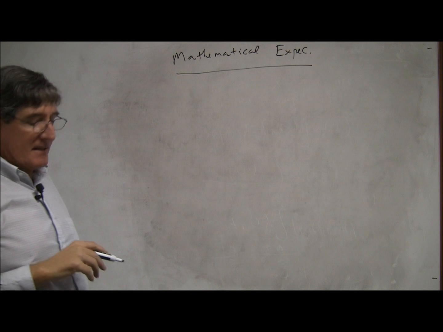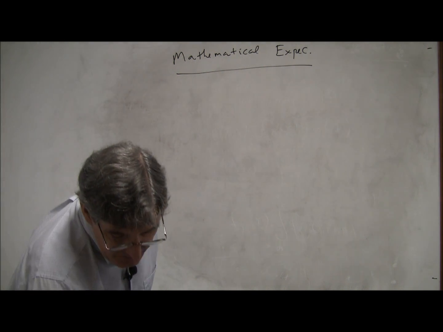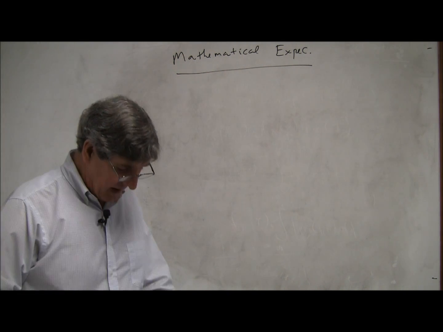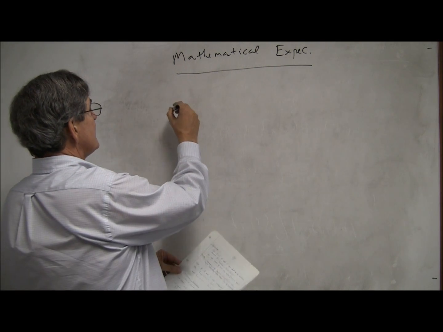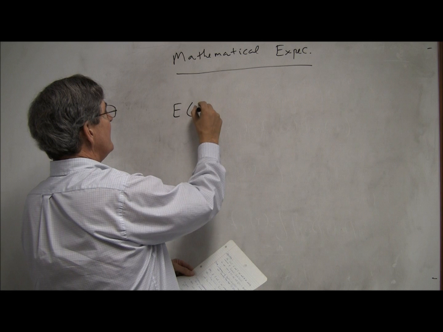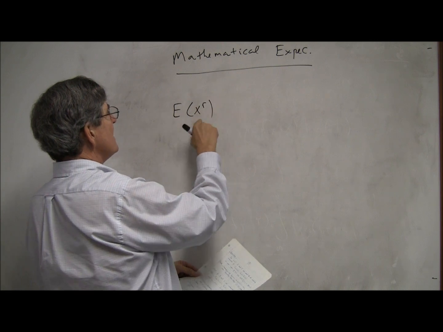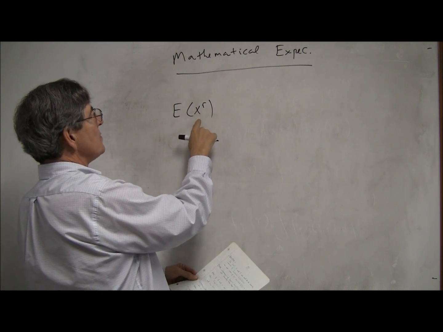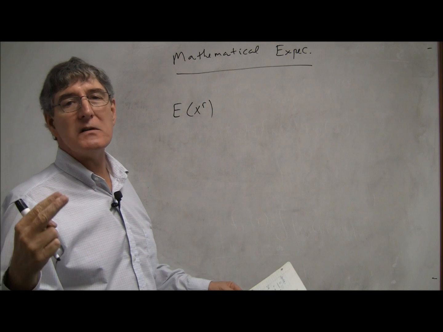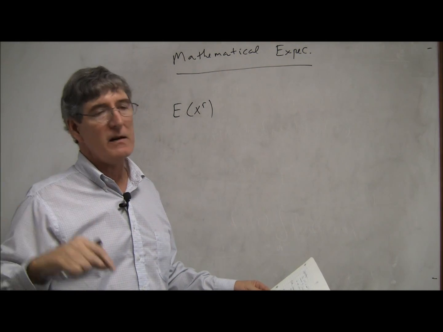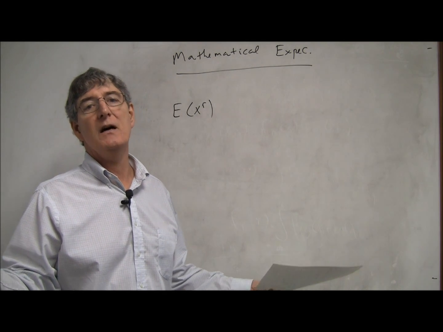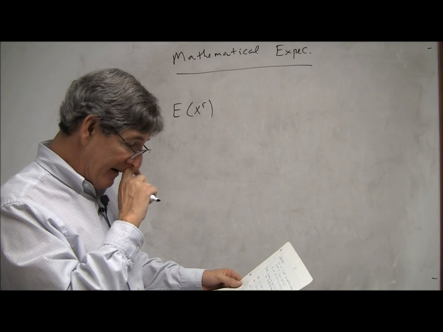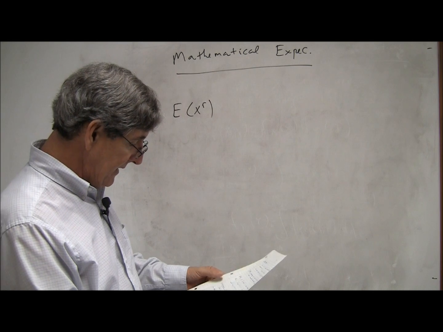So we can define expected values similarly to what we did for the univariate. The expected value of x to the r is the rth moment. When r is 1, you get the mean. When r is 2, that's the expected value of x squared. There's an easy way to turn that into a variance. So the second moment is essentially a way to get at the variance. Remember that? And then there are higher moments that have meanings.